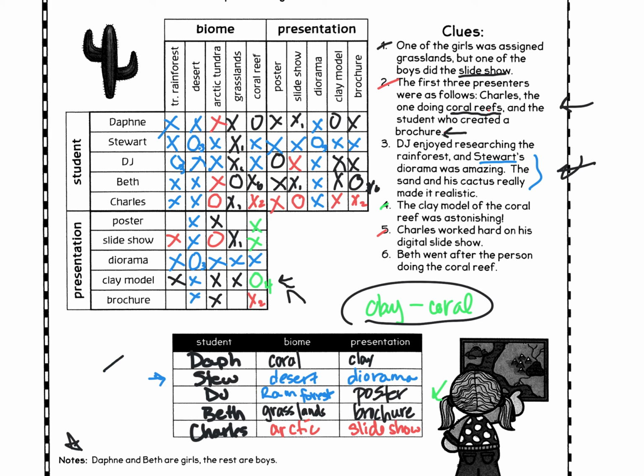And we can finish filling in this bottom matrix if you want, or you can leave it blank. It's up to you. We can leave the holes, or we can go through and fill it in. Beth made the brochure for the grasslands, so this would be an O, which means the poster there has to go to the rainforest, which again still does all fill in our table. All right, so this is the idea of it. Tomorrow you're going to do one of these on your own. But today I wanted to go through 2 of them with you just so you can see the process. And I'm trying to, again, verbalize to you my thought process. I know it's not easy when I'm not there.